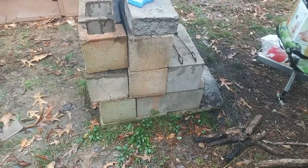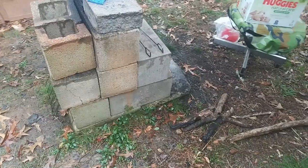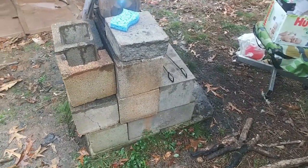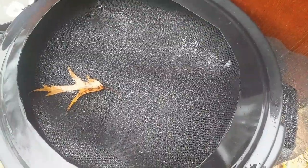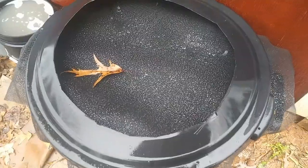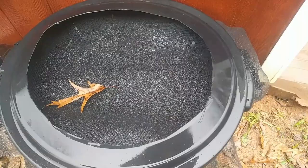It'll just be like a big outdoor grill, but Thanksgiving's coming up so I need to look for more cinder blocks and see if I can get that done. I don't know if I'll do it today. Even this barrel fills pretty well — it's about two-thirds full and just getting more. So yeah, I've got plenty of water.